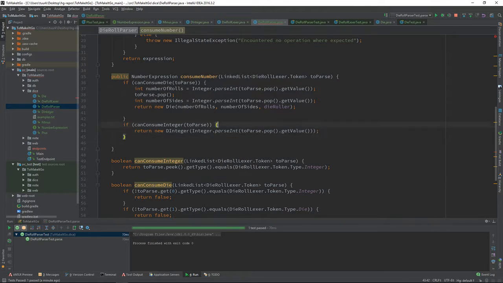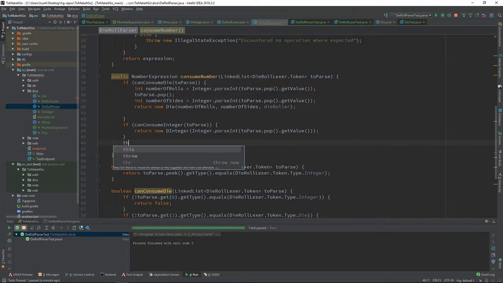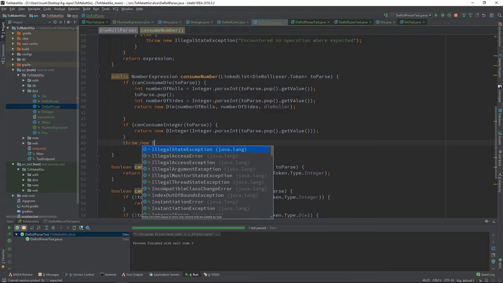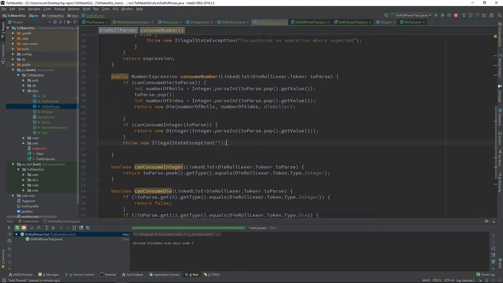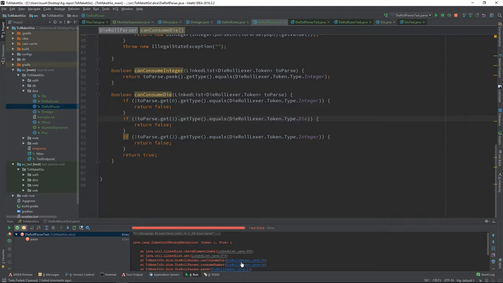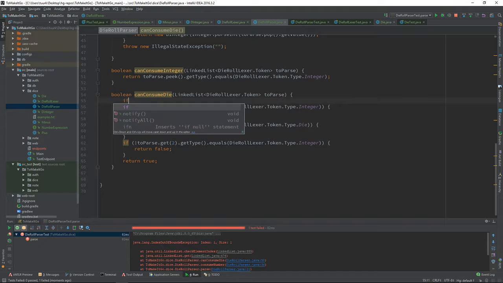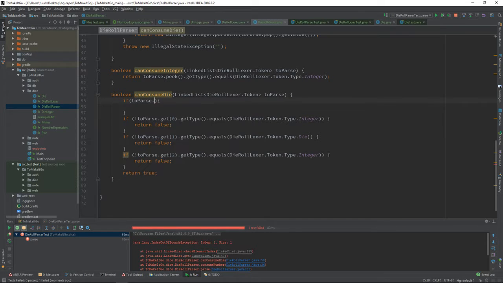Okay. I'm going to throw an IllegalState. Did I break anything? Yes. This is greater than or equal to 3.